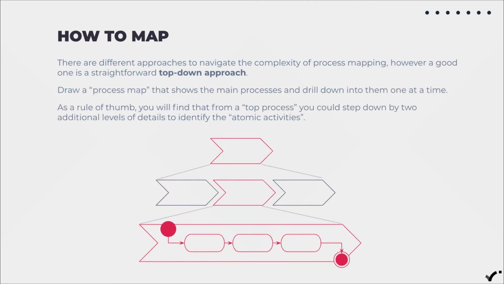How to map the process? From my experience, the most common way of doing this that usually works most of the time is a top-down approach. So start to map the big processes, say the sales process, and then all the other sub-processes, and then go down into the atomic activities while you map all the different sub-processes. Keep track of this in your process map, because you'll inevitably have to move processes and sub-processes around, but using a top-down approach, make sure that you're not missing anything.